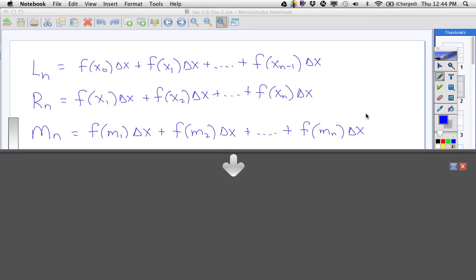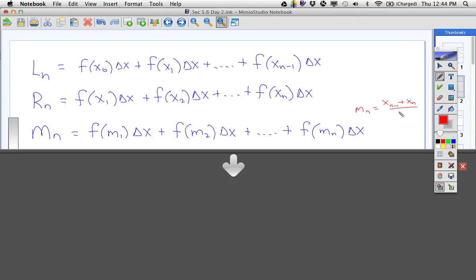All right, midpoint rectangles. Now, I went ahead and made this look like this. I just put M1 for midpoint 1 and M2 for midpoint 2, but we don't really work with midpoints if we don't have to, just because you have to figure out the midpoint all the time. Sometimes this formula is given this way, where in place of the M's, they'll put x sub n minus 1 plus x sub n, divided by 2, because that's how you find the midpoint: you take the left edge and the right edge, add them up, and divide by 2. Sometimes books will put that inside these parentheses, and then it really looks complicated. So I just put M1, M2; just understand you have to find your first midpoint, your next midpoint.